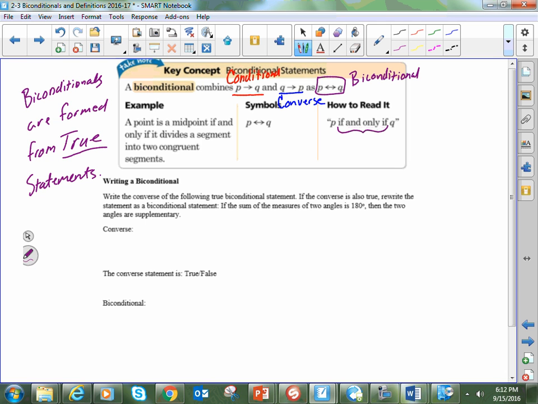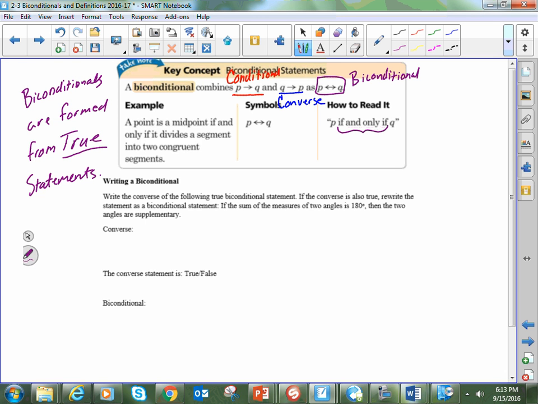Okay, biconditionals are true statements. So they have to be formed from true statements. Well, if the biconditional is formed from the converse and the conditional statement, then both of those originally have to be true.